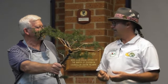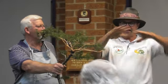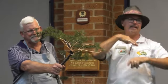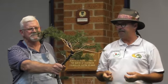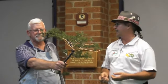Easy to look after too. Easy to look after these as well? Well, yeah, less maintenance. Those branches with massive pads of foliage and this little gap in between take a lot of work, and we can't employ people to do that, or we don't have that time to do that as well, or even the inclination, like I don't have to do that. I prefer something that's a little bit more open as well.